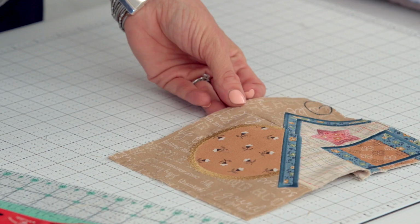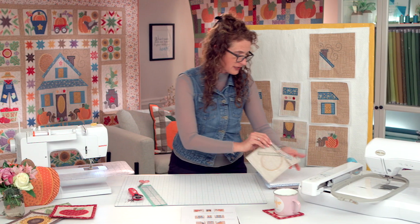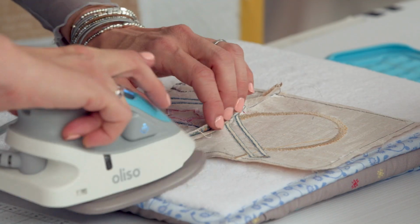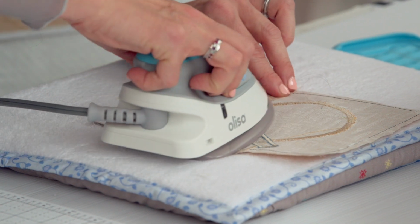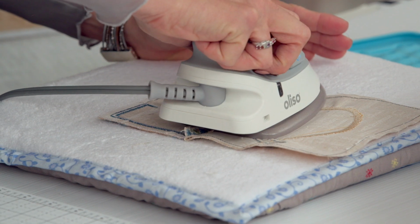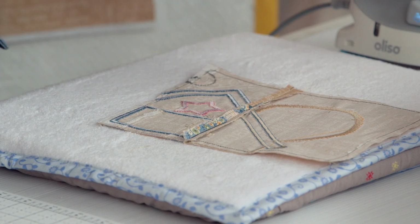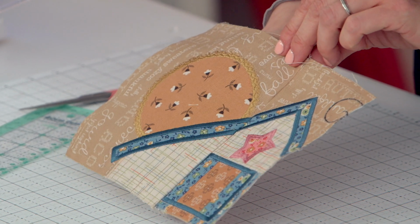So let's take it back over, make sure we're always pressing this with the embroidery side down on the pressing mat, and I'm going to press it open so we can just enjoy this fun and beauty. Oh, this is so fun. This is the reward here, all of the work. Good. Excellent. Look, and there you have it.